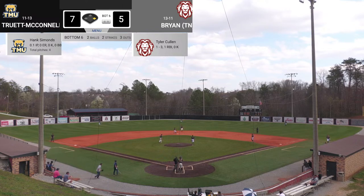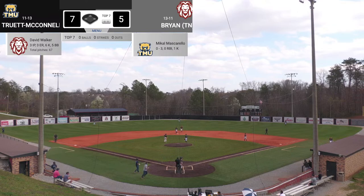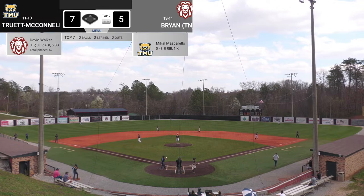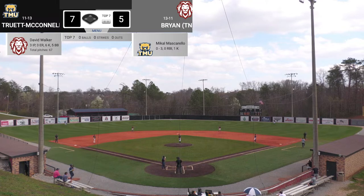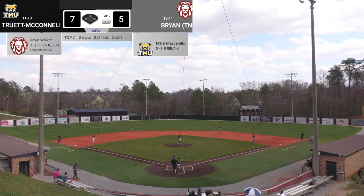And we're back here in the top of the seventh. Leading off the inning is number 29, Michael Marcello, who is 0-2 on the day. And that last one looked like, just from my point of view, that Cook kind of was in a straight steal situation and heard the crack of the bat and didn't really know where the ball was at. Kind of hesitated around at second.